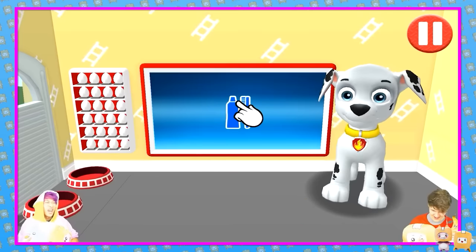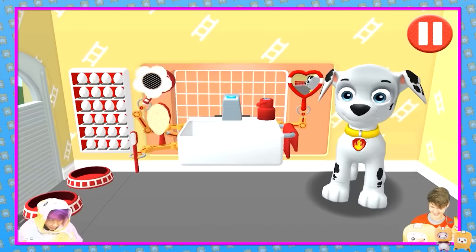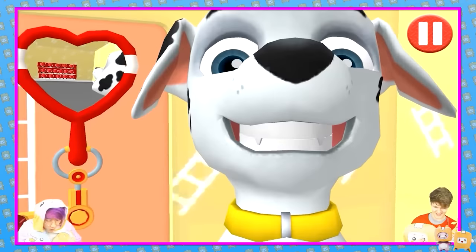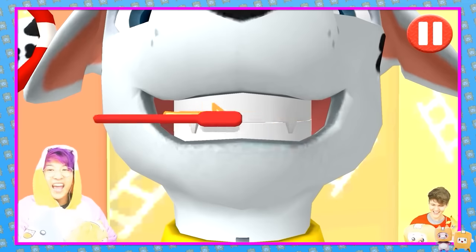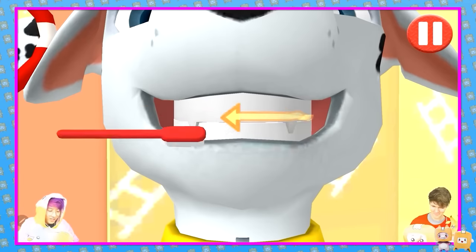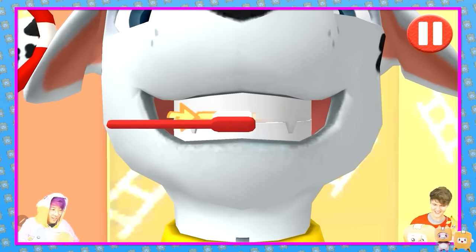Now time to brush your teeth. Guys, gotta always brush your teeth. So we gotta brush Marshall's teeth? I've learned it. Whoa, his teeth are already so nice. I've learned how to brush teeth with this game. Wow, now this is a new technique. Adam does the up, down like that. I do the little circles like that. You know what I mean?